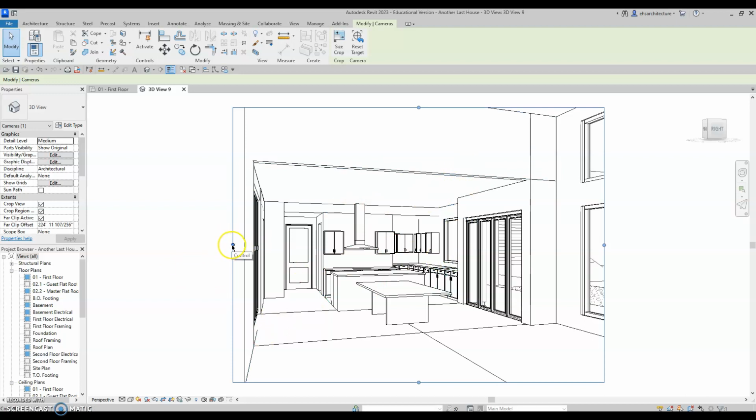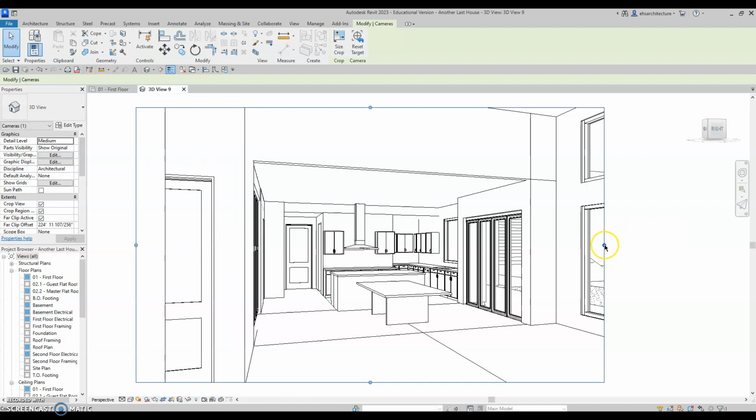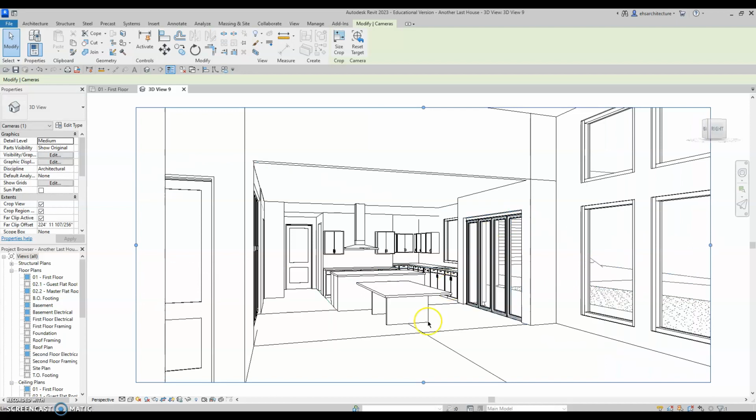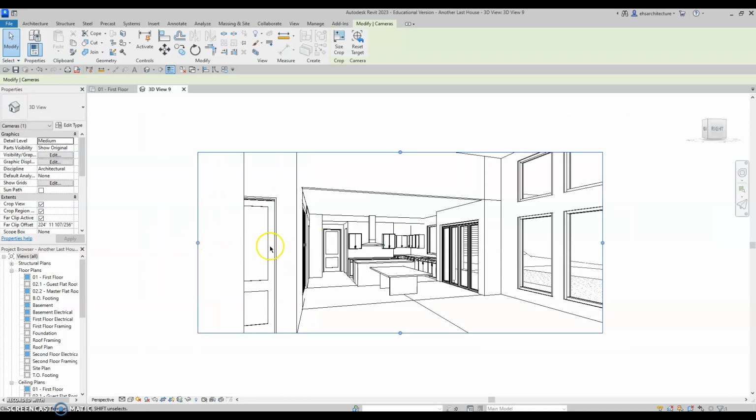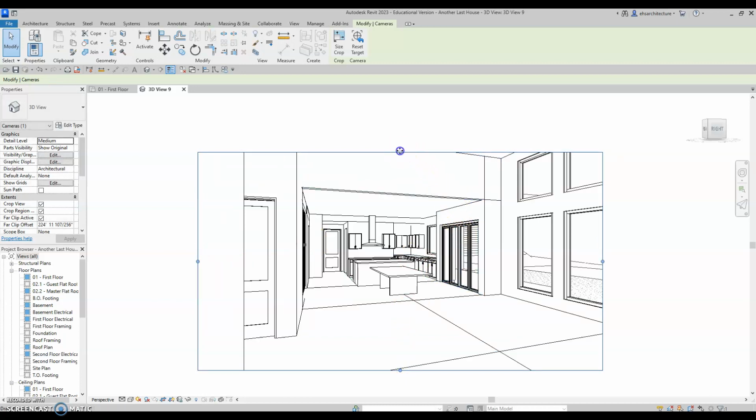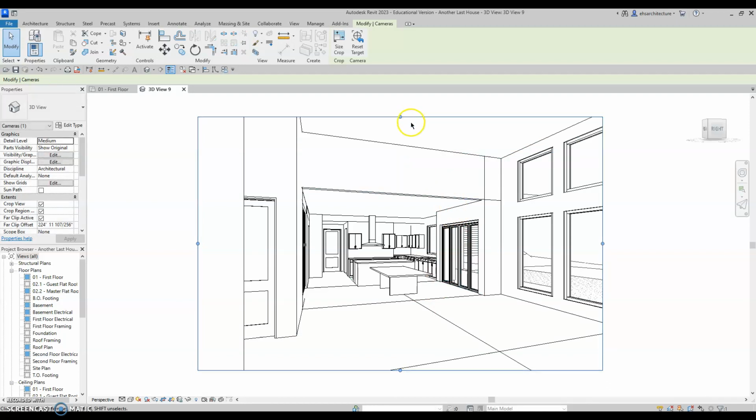All right, so once we have created our camera view, based on what you're presenting, how you're presenting, you may want to have a view that's more wide on the horizontal than the vertical, or if the part of your presentation requires you to have a square image, you could also round out the image and make it a square image. That's completely up to the scenario that you have with your presentation. All right, so for this example, I'm going to leave the frame about like this.